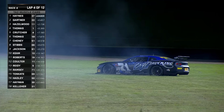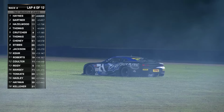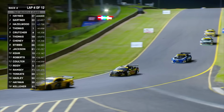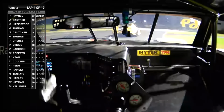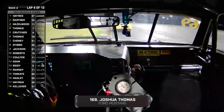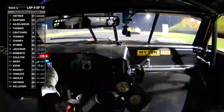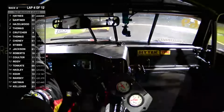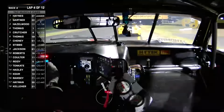Watching Jackson. Oh, Domain. He had a big off in turn one yesterday, and it really rattled him, because you were doing, as you know, around 250 k's per hour. They were working on the brake bias of the car, and they thought it might have been something in the way the car was set up. And then Nathan Hearn went through the data where Domain was on and off the brake and the gas, and he said, you're actually upsetting the car's performance by the way you're driving it. Now, Domain was, I guess, a little pleased to hear it, but a little bit rattled as well.